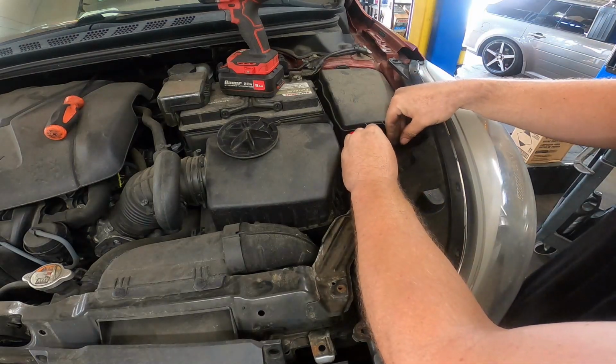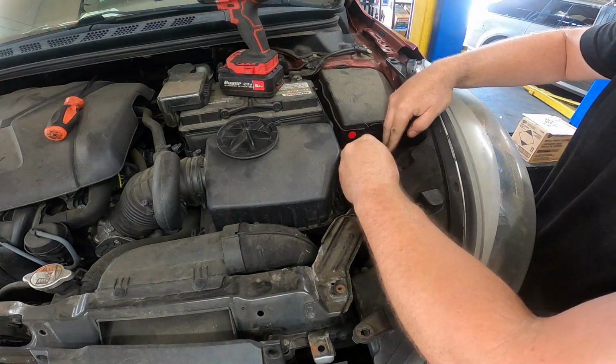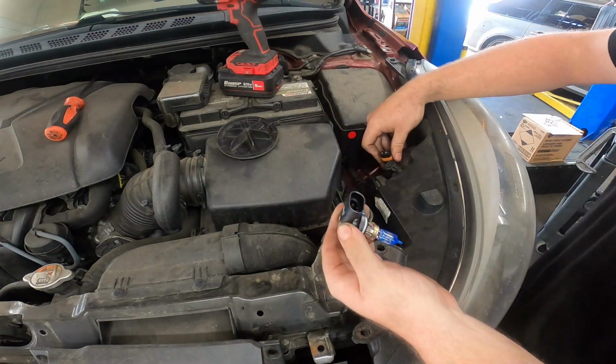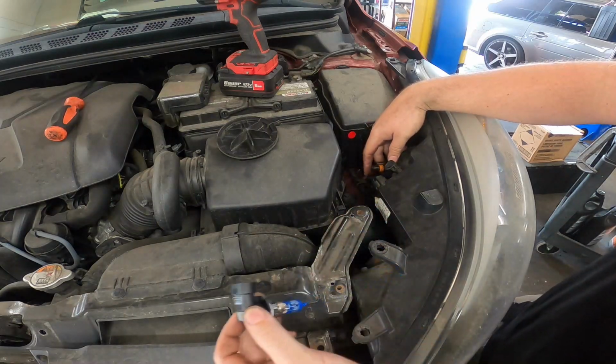Our headlight bulb. And go ahead and pull up on the 2 tabs right here. You can use a flathead screwdriver if it's a little bit stiff, and you'll be able to remove your headlight bulb.